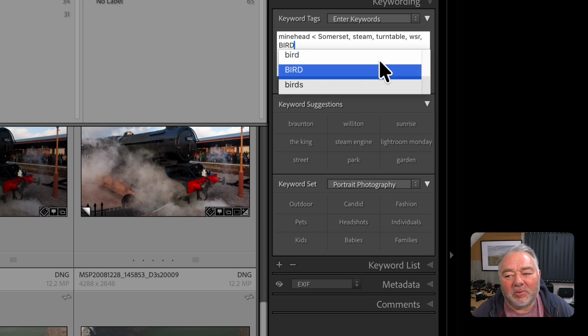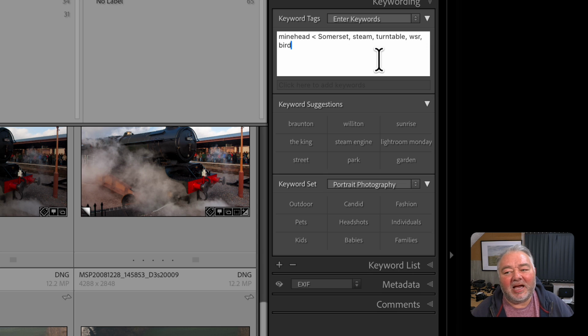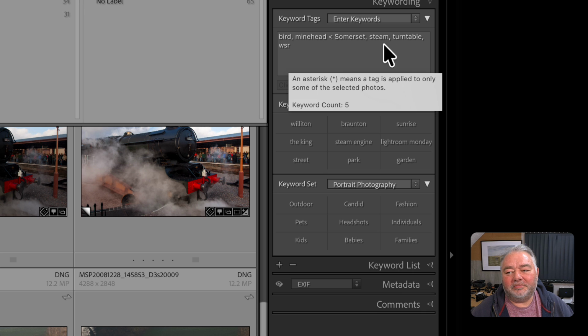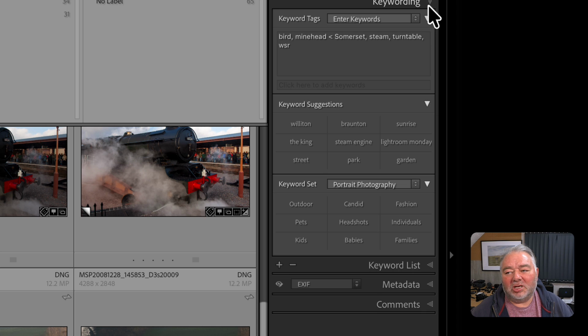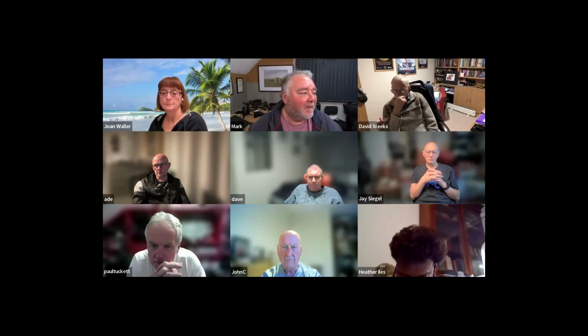Well, which one's the keyword? Is it this one or this one? Because they're lowercase. Typing's not very good tonight. There we go. It's only identifiers, and there's no right or wrong way.